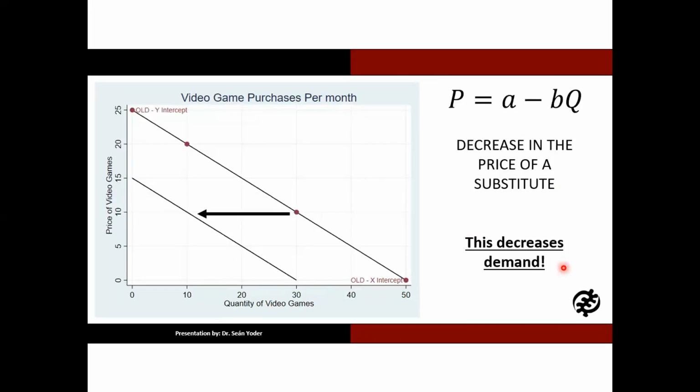Apple versus IBM-based or PC-based computers versus Macintosh computers. Samsung versus iPhone. We can go on and on and on. So remember, the demand for anything you buy is also related to the price of the other things around it. Now, sometimes they are direct substitutes. Sometimes things you wouldn't expect to be a substitute is a substitute.